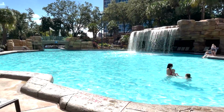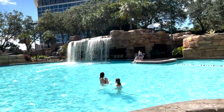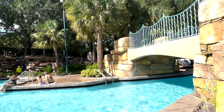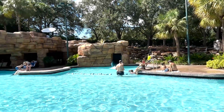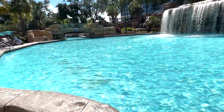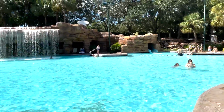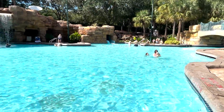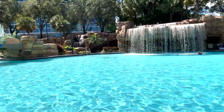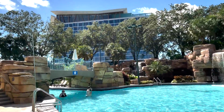So this here, I'm gonna say this is probably one of my favorite pools. It's not like these themed out pools in Disney, but it's got a lot to do over here. It's got a lot going on. Now the thing is, you do have to be staying over here to use this pool, so you might have to take that into calculations. Do you mind staying over here at the Swan and Dolphin area, or is it more important to stay at one of the Disney resorts? But this pool is just incredible. You've got the waterfall coming down in there. That's just awesome. You've got another bridge on this end. The pool just keeps going around. You've got the slide up in the back there.